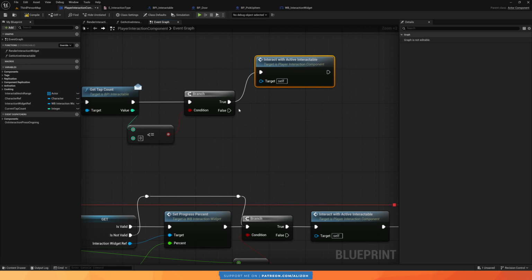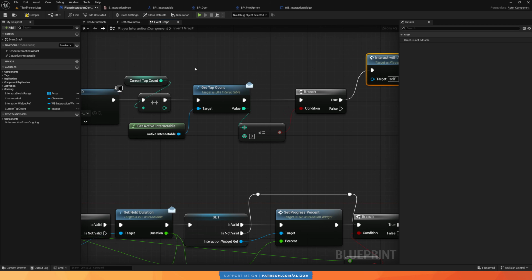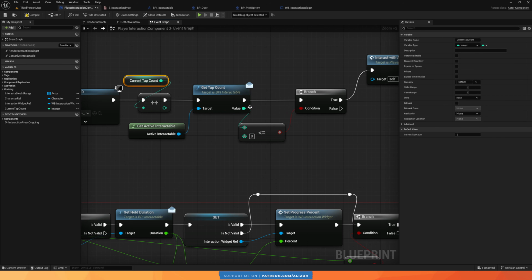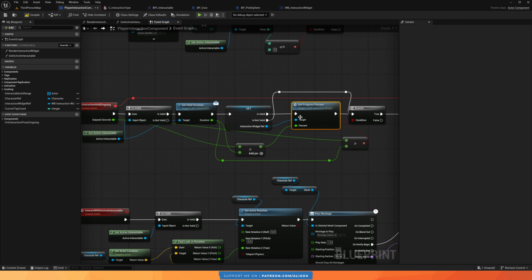But if it's not, then we want to get how many times have we tapped out of how many times we should tap. So the ratio of tapped to tap count. So if the door tells us we have to tap 4 times and we've tapped twice, so we're halfway there. And we want to update the progress bar in our widgets with like half full. So we're going to do the same thing.